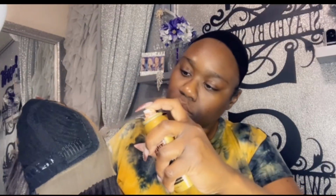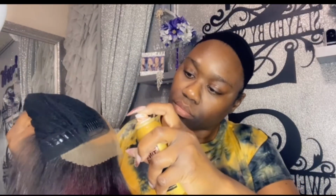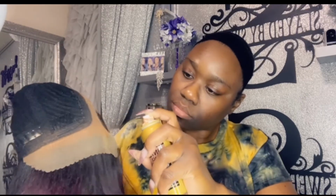Yes. And so the inside of the cap is very breathable. But of course, we got to get our tint spray and make sure that we tint her a little bit. And I'll leave the tint spray that I use. I got this off of Wig Types. And this is, I believe, the medium blend. I think I got the medium, but we'll leave it down below. As many times as I use it, I should know which one I use, but hell, I don't. Anywho, so make sure you always shake it up. Oh, see, yeah, boom, there it is, the medium.